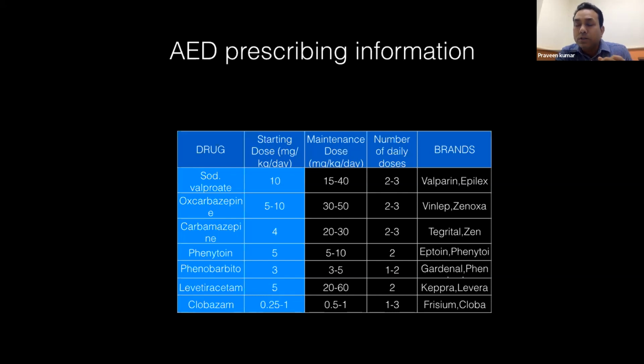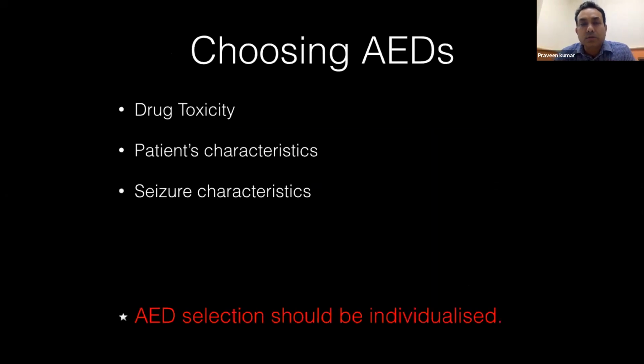I didn't mention it because we have been using this medicine for many years. The starting dose is 5 to 10 milligram per kg per day. Normally we start from the lowest possible dose, 5 milligram per kg per day, and you can go up to 30 to 40 milligram per kg per day. But the trick is to start on the lower side, not on the 10 side. It's always wise to start on the 5 milligram per kg per day to avoid potential side effects like drug rash, Stevens-Johnson syndrome.